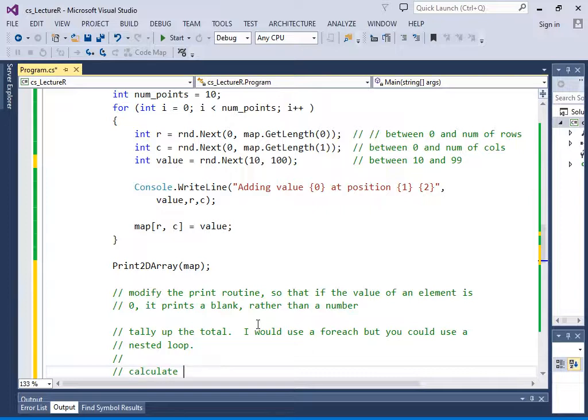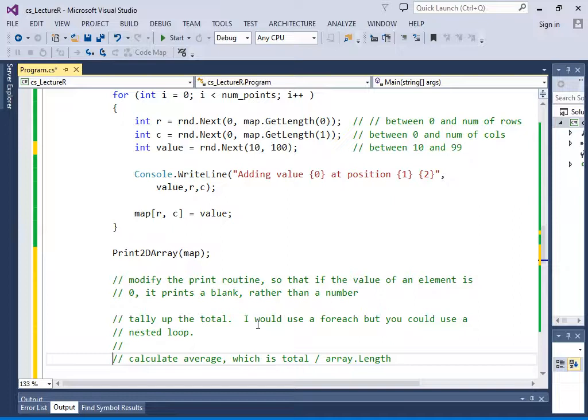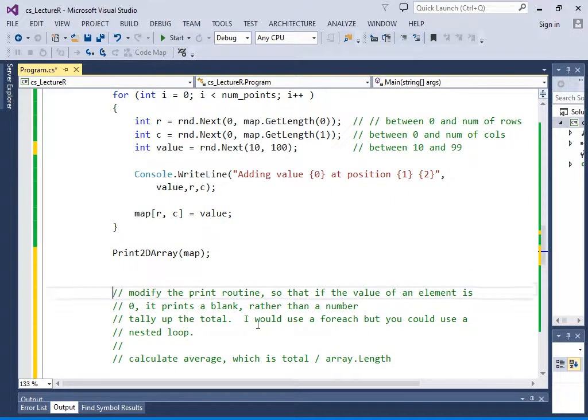And then calculate average, which is total times the length, array.length. Total divided by array.length. Why would we be multiplying? There we go. All right. So that'll be the homework. Based on this, you're just going to use the code from the lecture.